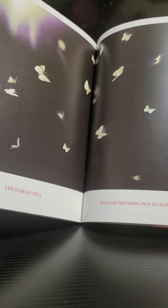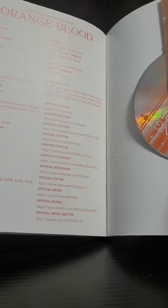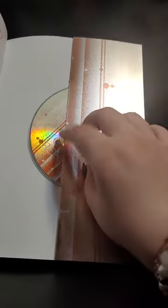Life is beautiful because nothing in it is everlasting. Oh. We've got the orange. And then we've got some notes from all the group. The fifth mini album, all the credits, and then we just have this right here. We're not going to... Oh, wait, it's in here. Okay, so actually, is it like this? We're going to keep it in here simply for safety.